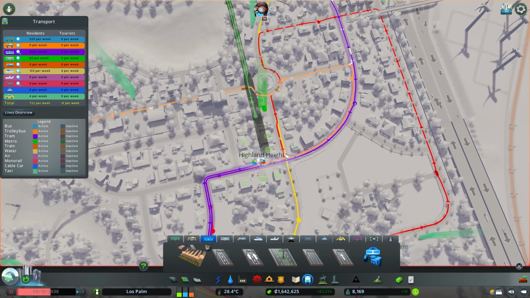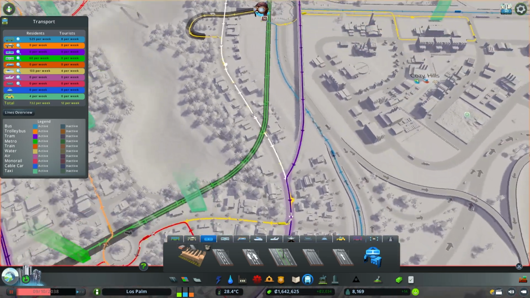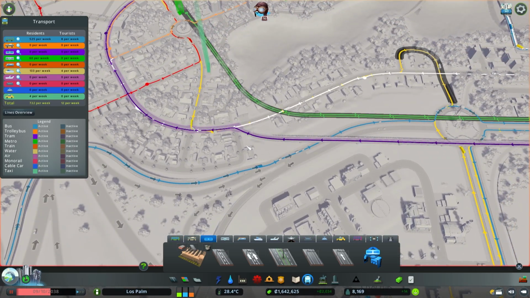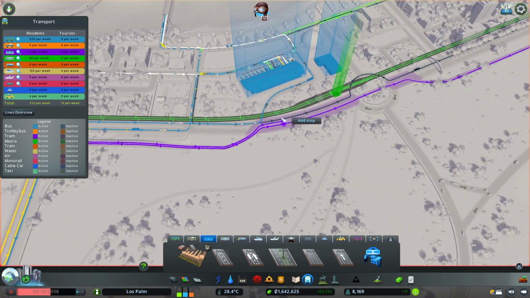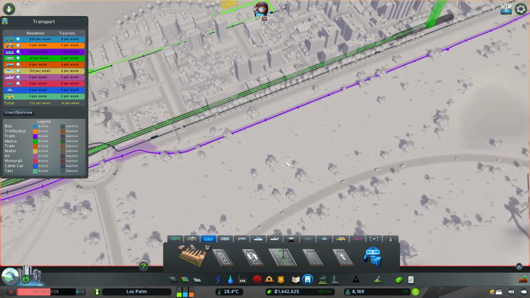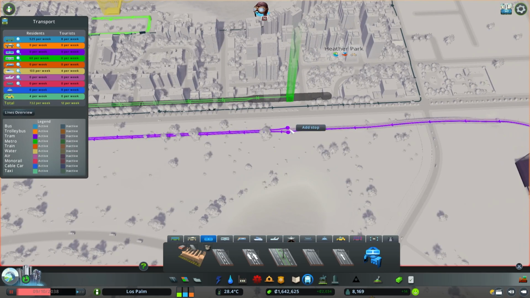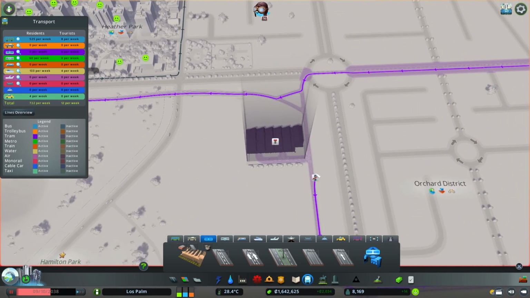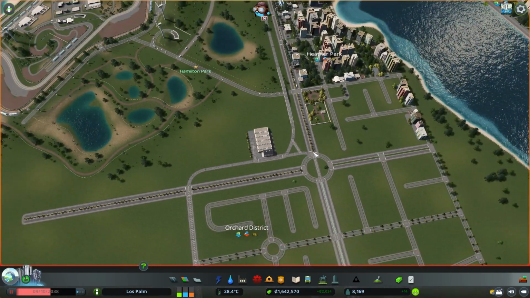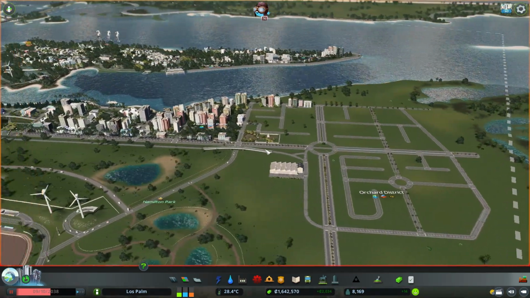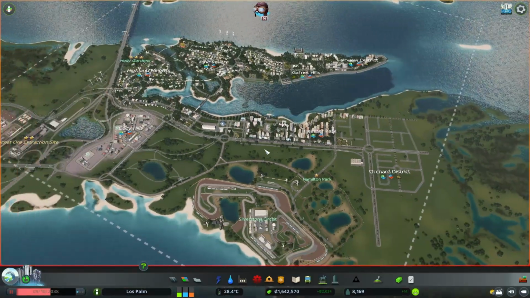No, not on the corner. Yep. And we'll have one here. One at the station again. One there again. And then we can complete the line. That is our first line completed, which didn't actually take too long. I thought it took a lot longer.